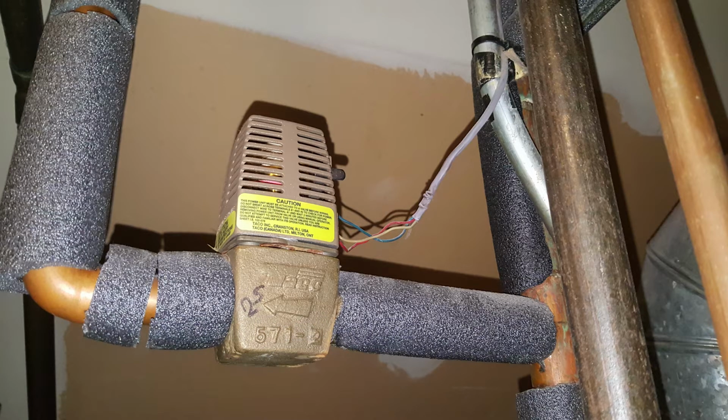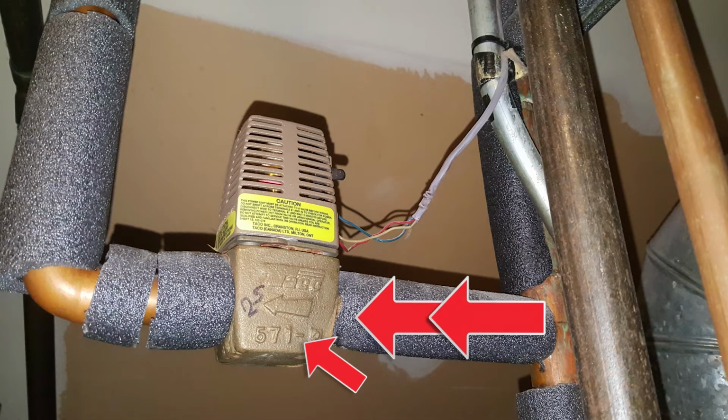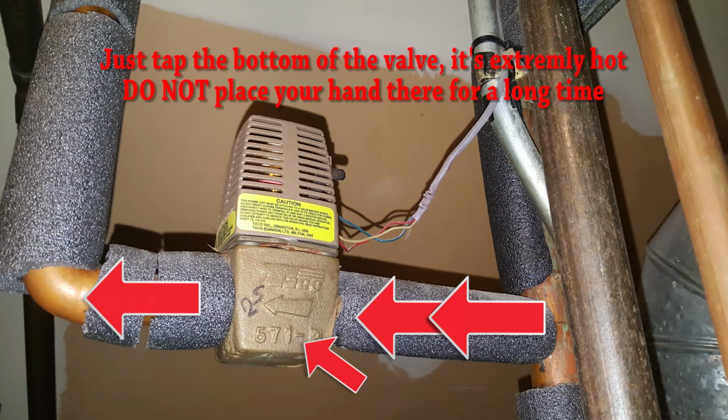So you can see here underneath the zone valve head, there's an arrow. That arrow indicates the way that the hot water flows. In this case, it's flowing towards the arrow. So knowing this, we can go ahead and try to listen to see if the water is flowing through the zone valve, or we can put our hand underneath the zone valve head and see if it's warm. It should be very, very hot if the water is not flowing through because it's being stopped at the zone valve. So when you put your hand underneath, the zone valve should be extremely hot.